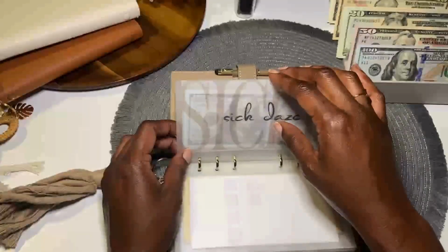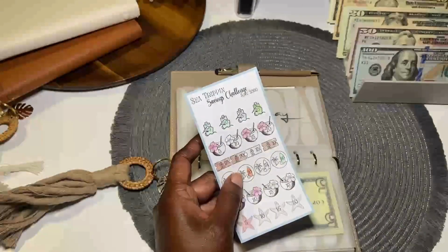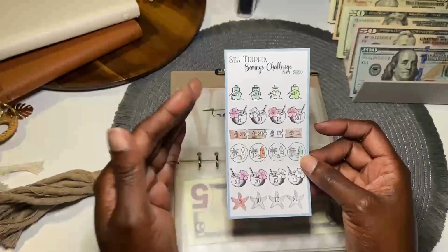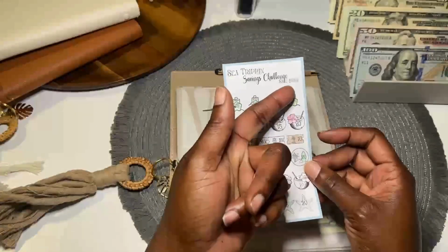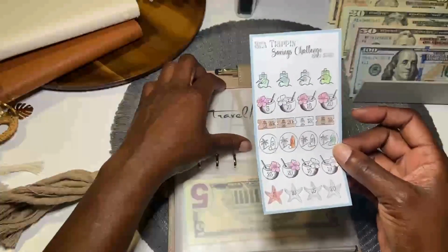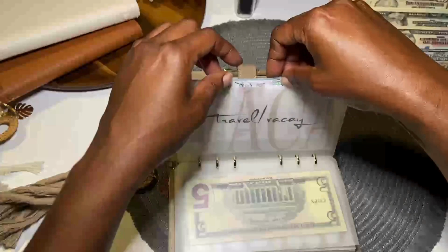Sick days, not being stuffed here. Vacation, so that is empty. This $500 has been spent, so we're gonna move that to the side, but I still track any rollover that comes to this envelope. So by the end of the year, if I've completed this, I know that I had $360 in rollover. And these trackers you can find in my Etsy shop. There's 3 different themes of vacation, so you get 3 in 1.